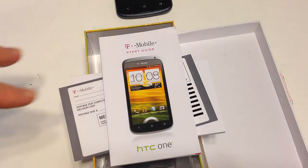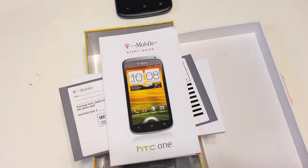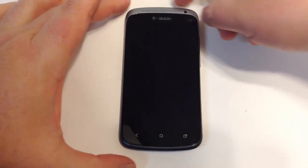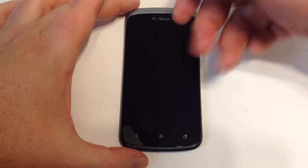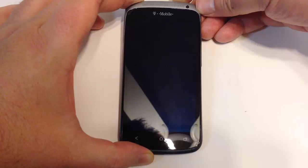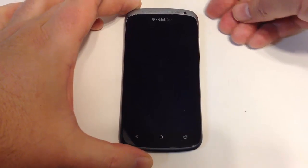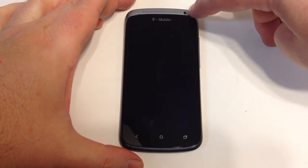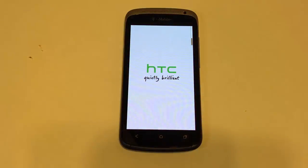Now, this comes with Android 4.0. It's already been upgraded to 4.03, and it has HTC Sense in it. So let's get into it. Okay, so when you pull this out of the box, it's got a beautiful, kind of steel-looking case, and it works really well against this beautiful black glass. You've got your power button on the top. You can see here we've got the area for your speaker when you're making calls. We also have the front-facing camera. You can watch the boot up. Let's talk about some of the details as this boots up.